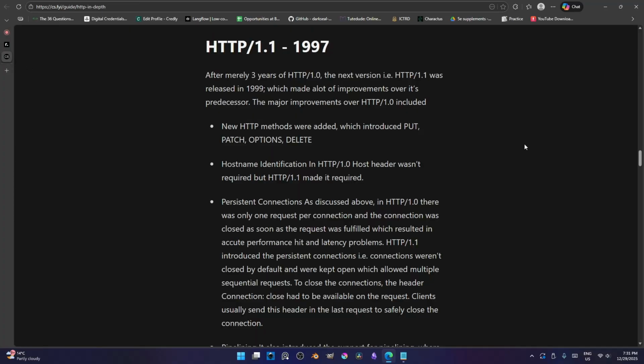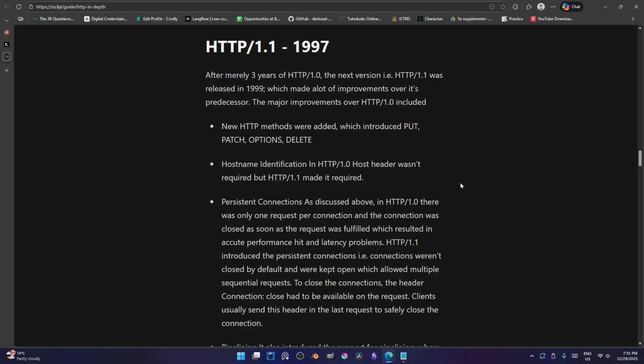So explain me this. I'm going to read HTTP 1.1, 1997. After merely 3 years of HTTP 1.0, the next version, that is HTTP 1.1, was released in 1999, which made a lot of improvement over its predecessor.